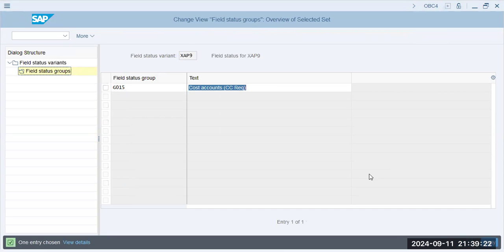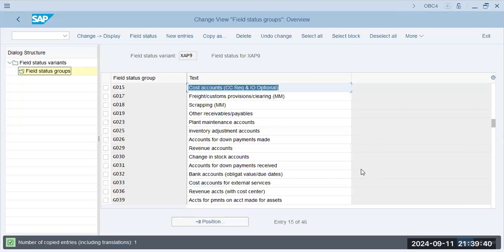Cost accounts. And option. Okay. And save it.